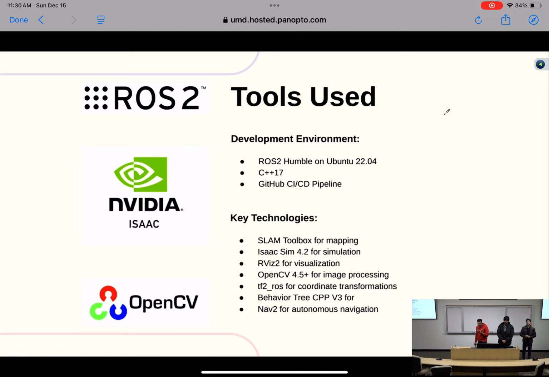Tools used. We have used C++17 and ROS2 Humble. For the simulation, we did not go with Gazebo. We instead went with NVIDIA Isaac Sim, because it is the future of simulation. A few other packages that we used were Slam Toolbox for the mapping, Nav2 for autonomous navigation, OpenCV for image processing, and RViz for visualization.